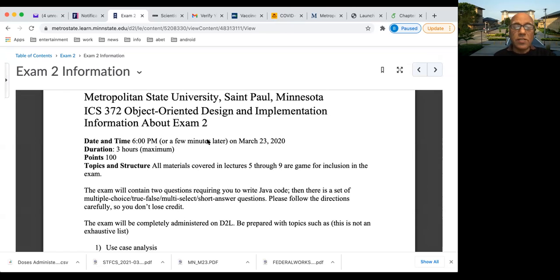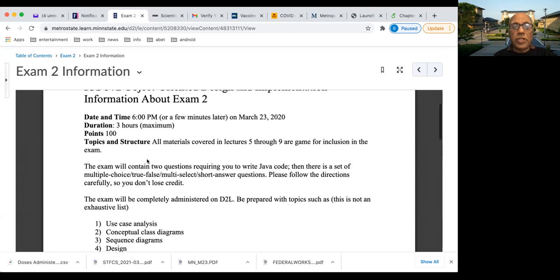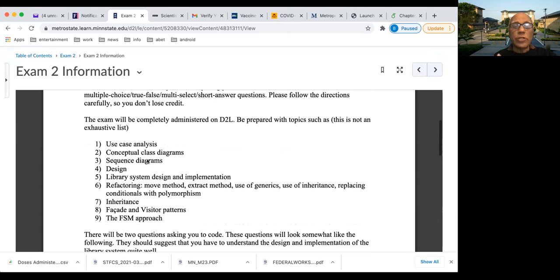The exam is like last time, 3 hours, starting around 6. And we have covered quite a bit of material, especially the last couple of weeks. There has been a lot of material that we covered, so it may be a little bit overwhelming. So I will try to see if I can help you focus a little bit for the exam. Okay, so we covered quite a bit of material, as we said.